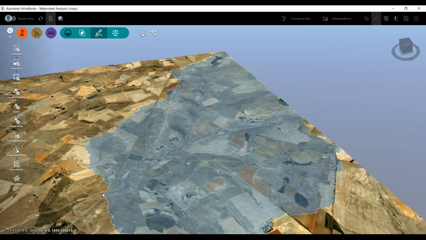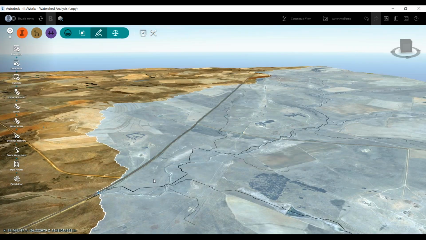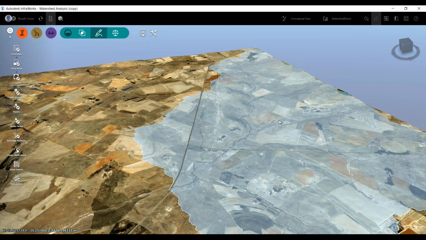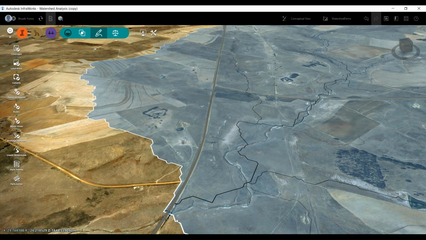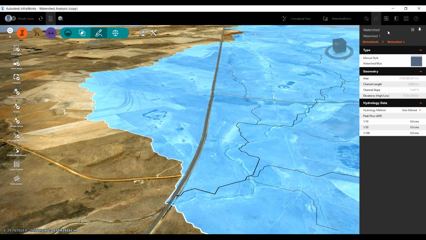So once you have this, you can see it's based on the point, and it actually picked up that due to the terrain and topography, this is going to be the contributing area that you will be looking at. So let's have a look at what details are in there. Right? So all I'm going to do is click on the actual watershed that's created, or the catchment area, and you'll see that there is the asset card that pops up on the right, giving you different details.